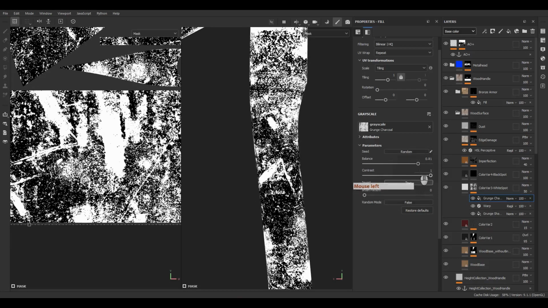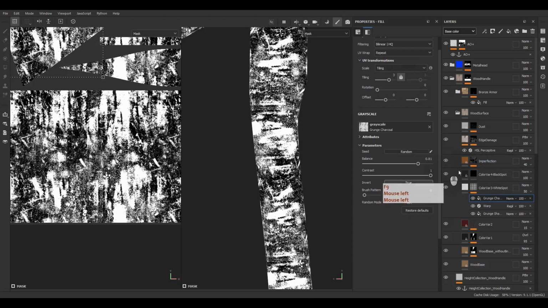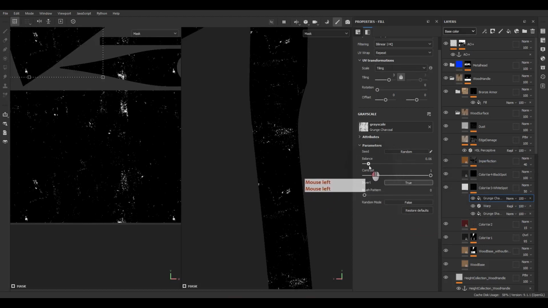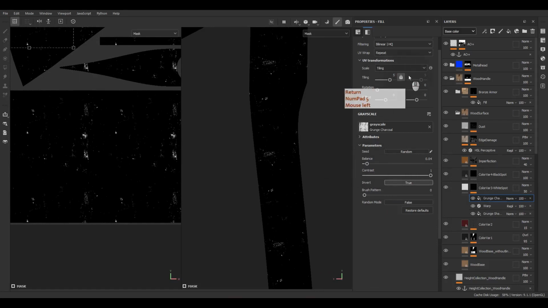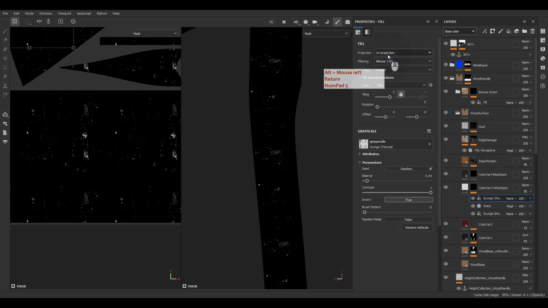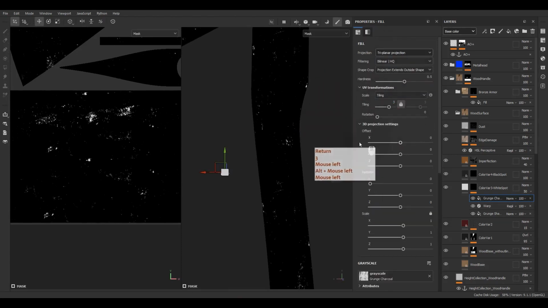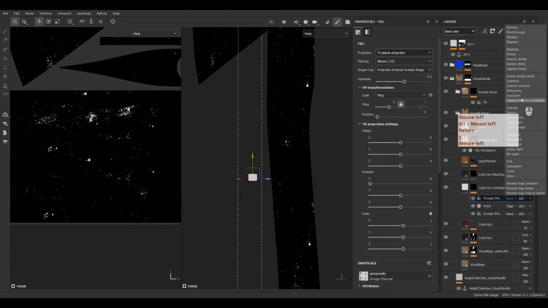Okay, use the invert, and I'm going to increase the tiling to 3. Okay, I think it's too much. So let's bring down the balance, change the tiling to 5, and maybe change projection to triplanar. It's a good way to have this effect.